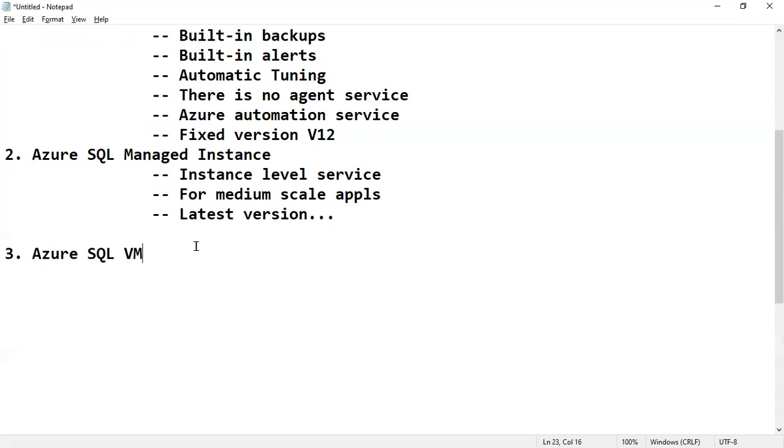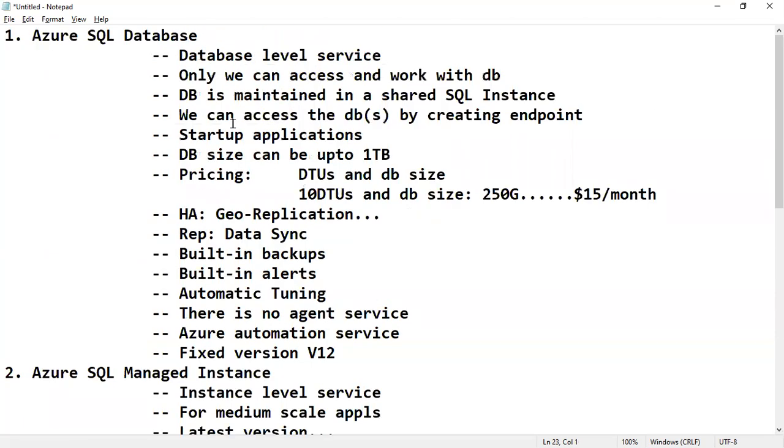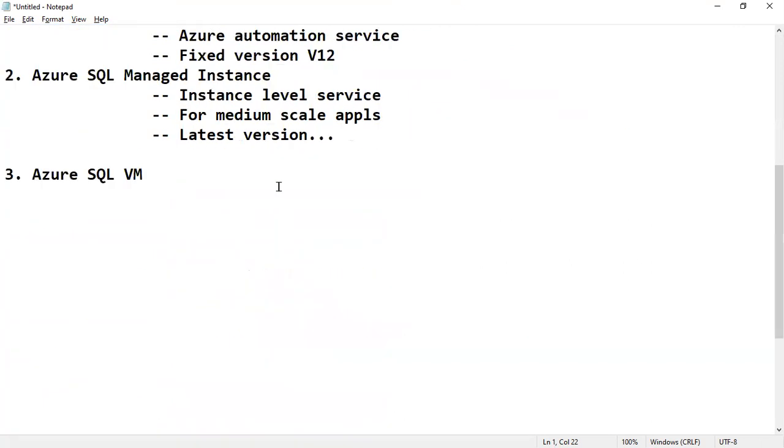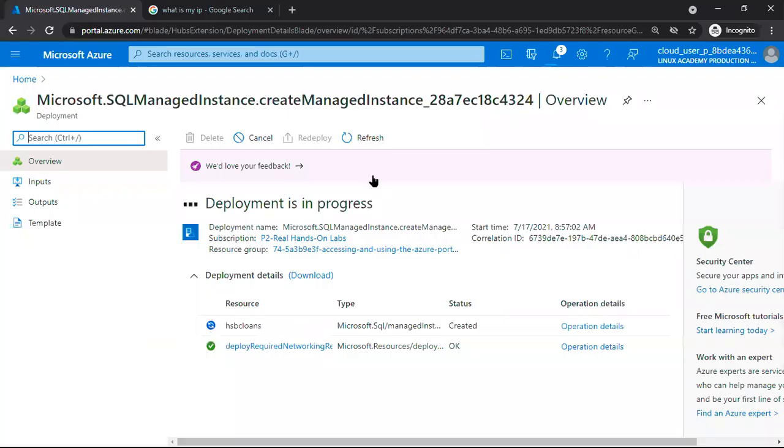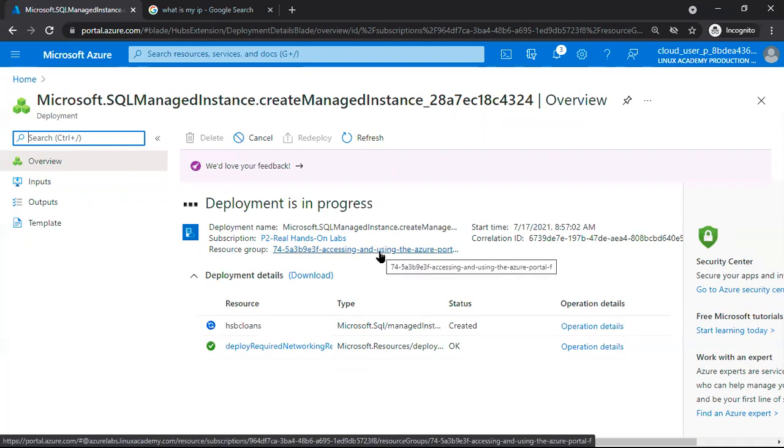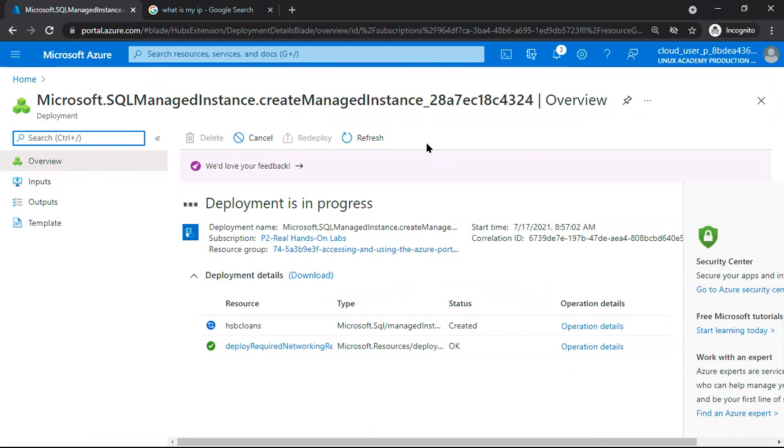So yeah, we'll see this one once again in the next class. After that, we'll start with Azure SQL databases, one by one we'll discuss. Just to show the demo, I have created one SQL database, which we just connected to and worked with, as well as this SQL instance. Once it is ready, we can connect to the instance through SSMS and work with total instance features. Let's see how simply we are creating and managing the instances.